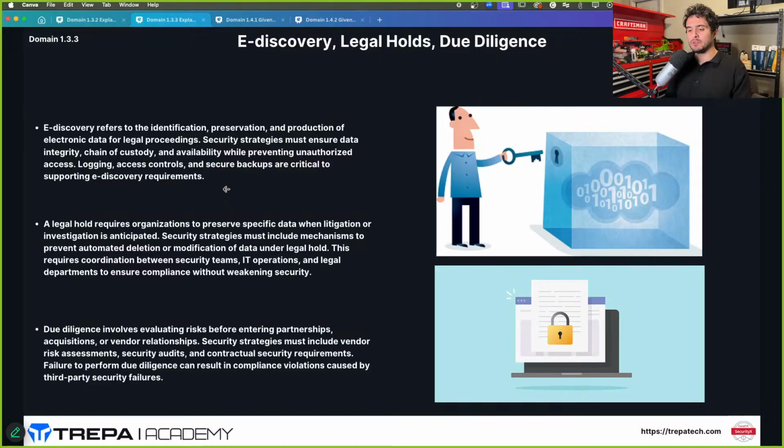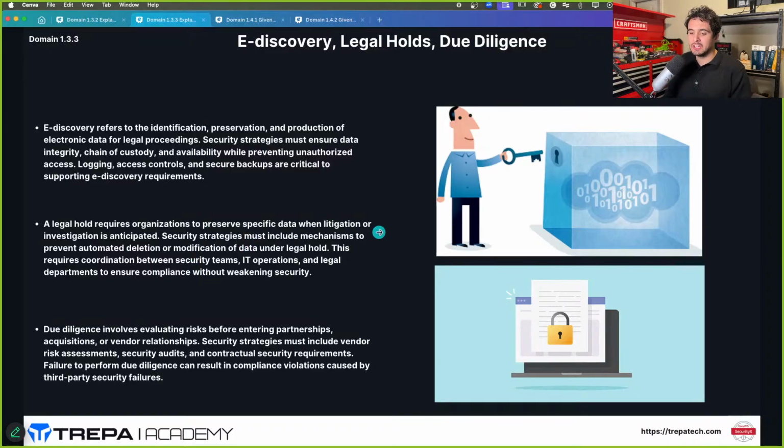A legal hold requires organizations to preserve specific data when litigation or investigation is anticipated. This affects our data retention. It affects our chain of custody, where we say there's a legal hold, wherever that data is, we got our hash for it. We make sure it's not tampered with. We can't tamper with or change this data because it's going to be used in court.